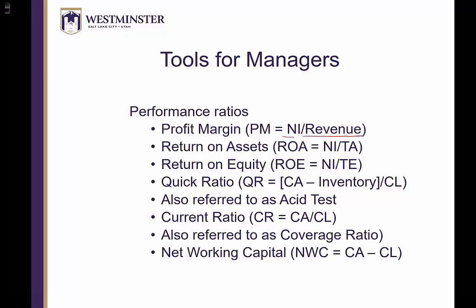Assets might also be human assets — human capital, our workers, decision makers, and innovators. Managers are expected to receive a reasonable return on the value of those assets. We take the net income of a company and divide it by the total value of the assets. Net income is all of the company's real cash income after all expenses have been paid, after depreciation, interest expenses, and taxes. It is before we've distributed income to shareholders. Net income divided by total assets gives us return on assets.